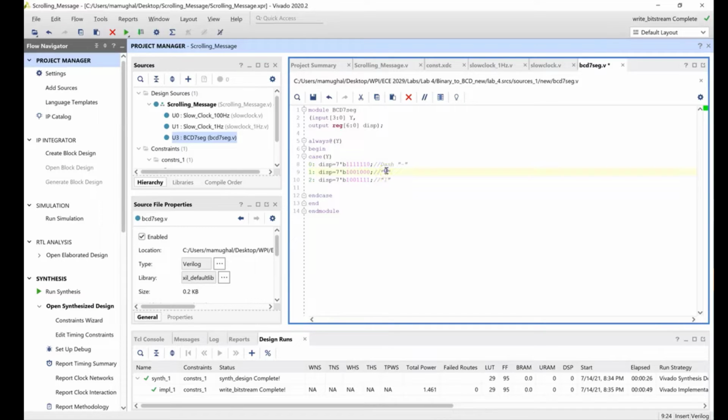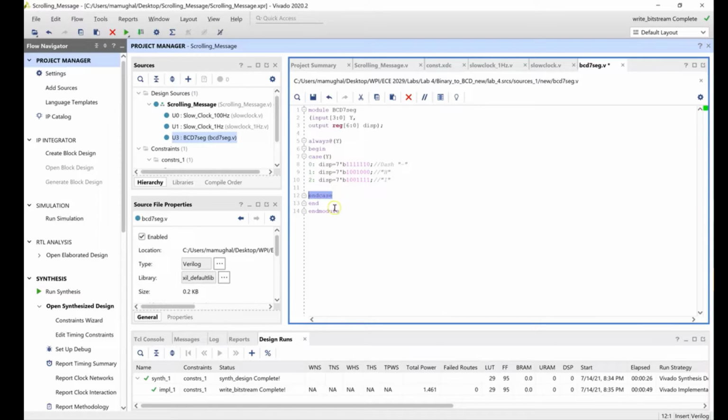Similarly, if I need to display H, if Y is 1, then display H. H in uppercase would make this combination right here. Again, segment A is going to be off, segment B and C are going to be on, segment D is going to be off, E, F, and G segments are going to be on. And I is basically pretty simple. You can either have B or C segments on, or you can have E and F segments on. It's up to you, whichever way you want to display I.